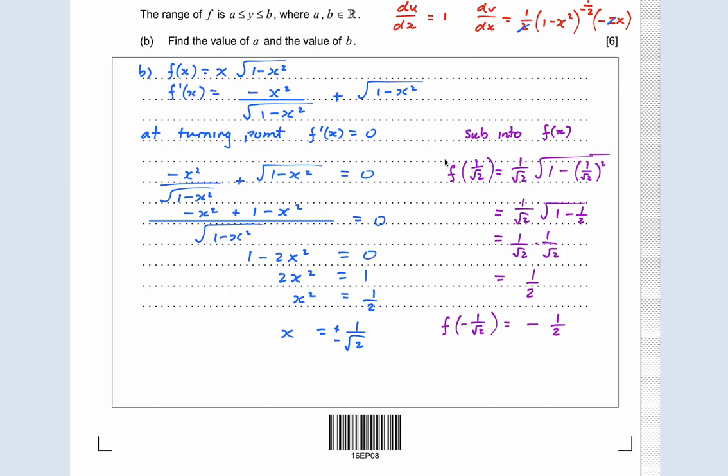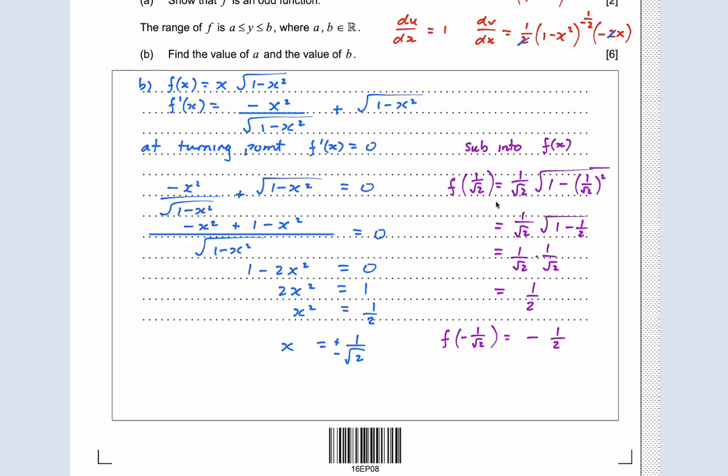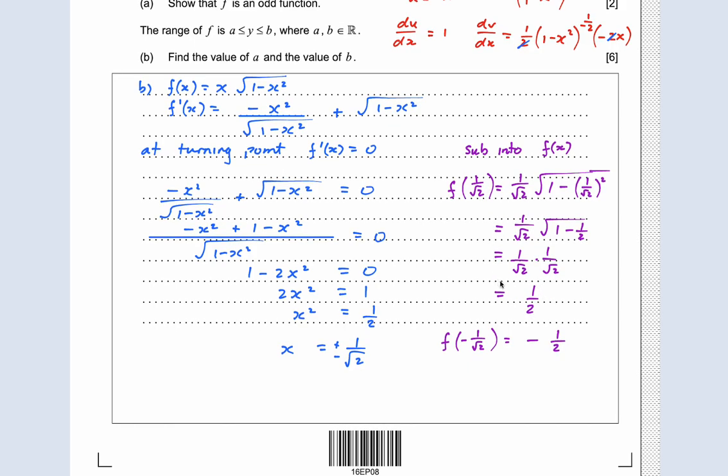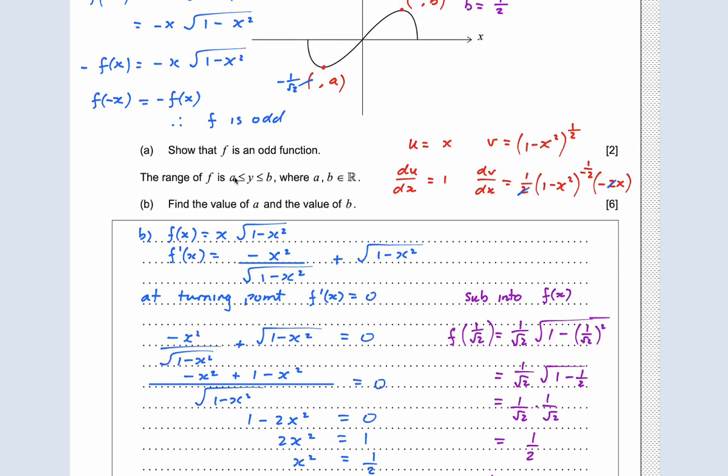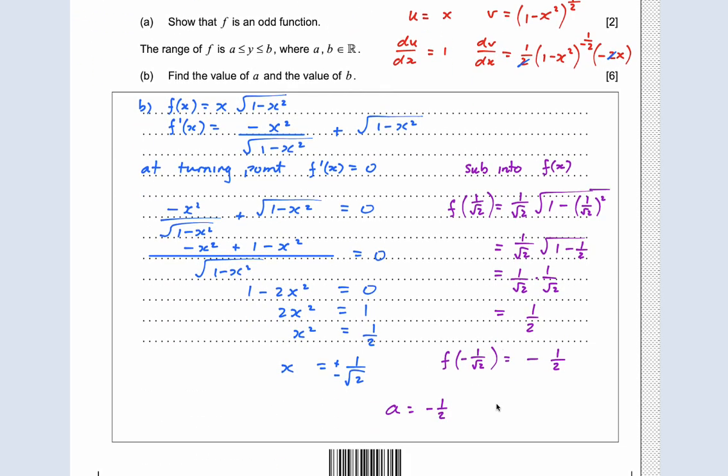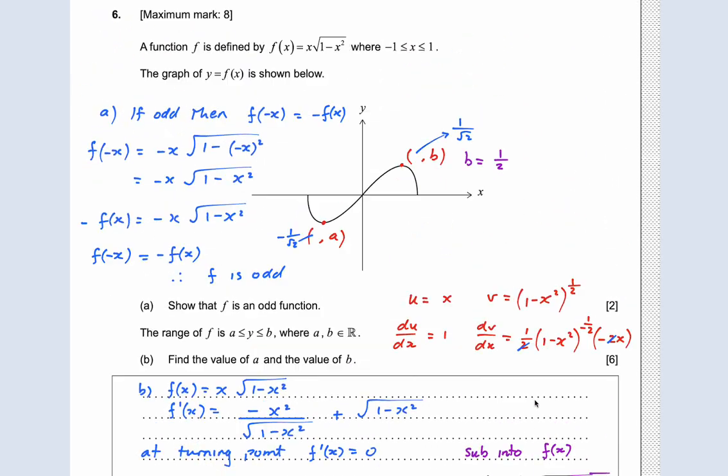Okay, so clearly, guys, you will agree with me that they did not, and surely IB would also agree with me when I say they did not give us enough space. I could barely fit it in, even though I wrote all over here as well. But so this is B and this is A. So it's very important you get it right. A is equal to negative a half. It's the lower one because y is bigger than a. So A is negative a half and B is equal to a half. Okay, not an easy question. That's question 6.